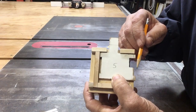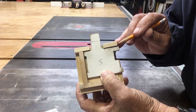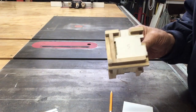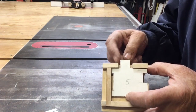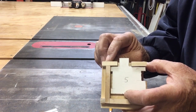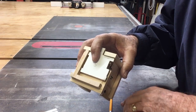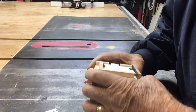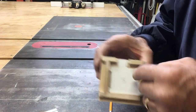Then you got to check this side and see where you want to cut it. You want to cut just about even with the side here. So here it is all cut. As you can see, when it slides up, it's only going to be like 1/4 inch above the top here. This top slide, top number 6 side is 3/8 of an inch thick. And you also have to watch this clearance. What I do, take a piece of wood, put it there, and make sure it slides real easily. You don't want too much play in here. Maybe 1/16 of an inch play is all we want.